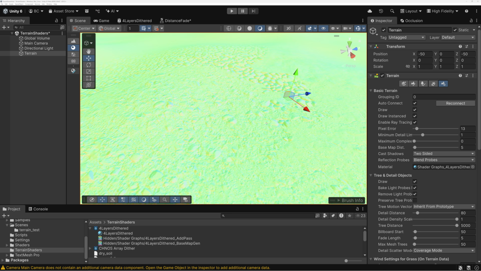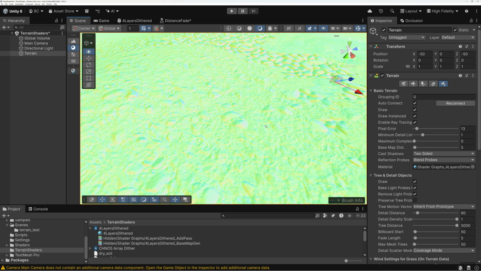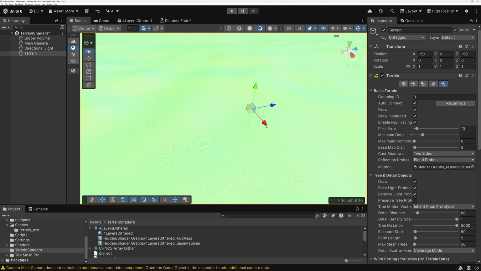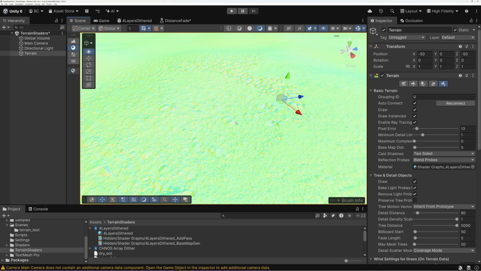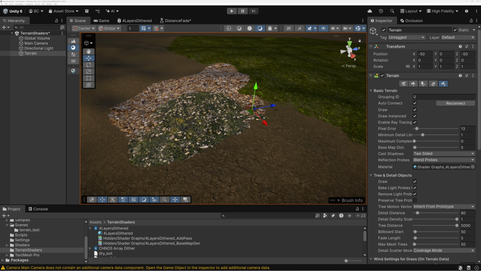So if we switch our normal view here, we have our close-up, high detail view of our normals. And then as we move out, we slowly and smoothly fade those into our flat normals. And so we're able to get a smooth transition. So let's set this to our regular view.